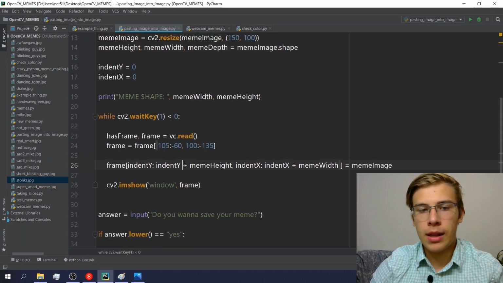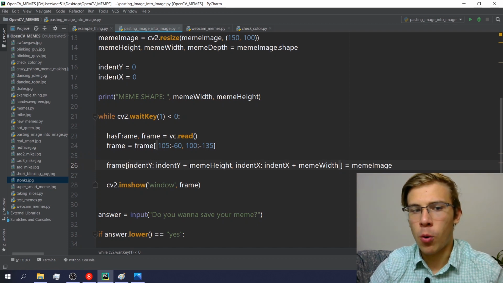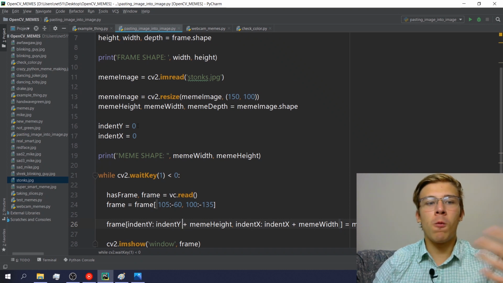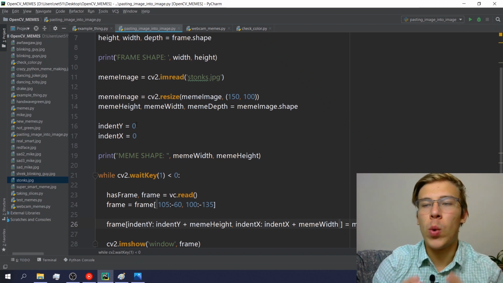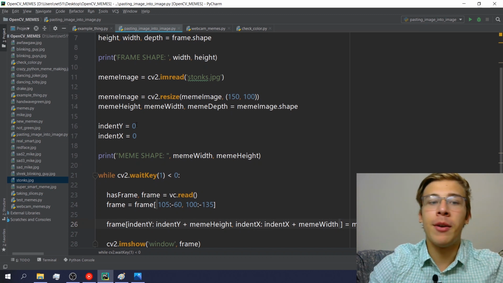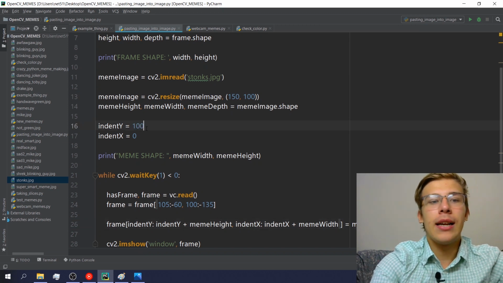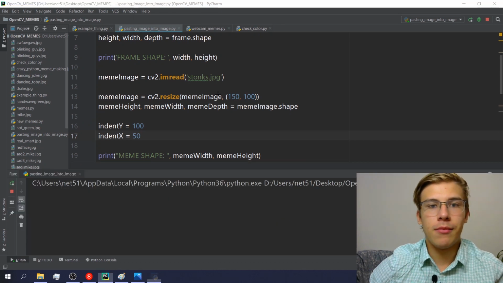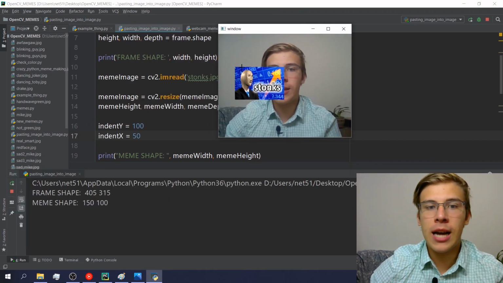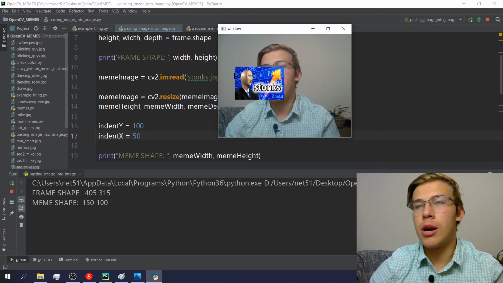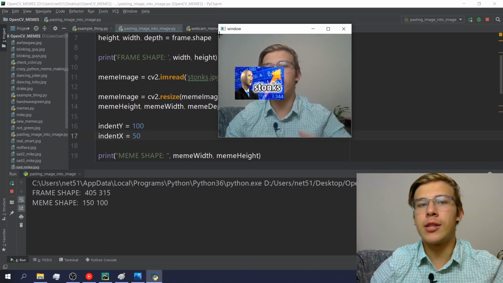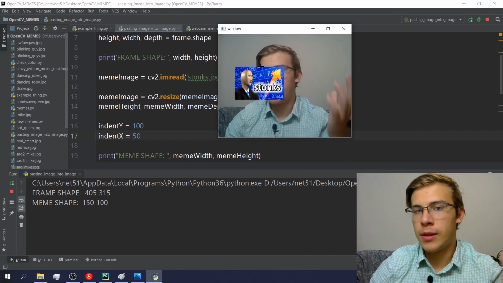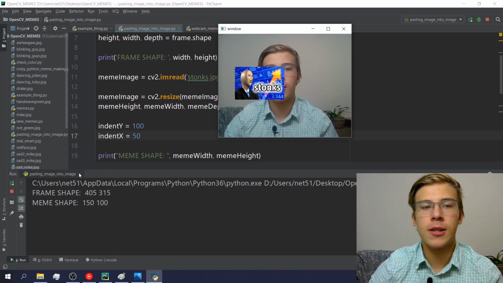So let's look at it one line of code at a time. So indents are like spacings, right? By adjusting the indents, we can adjust kind of where our image lands. So if I make indent y to be 100 and indent x to be 50, the image will have moved 100 pixels down and 50 pixels to the right, because here it's like 0 0 xy, and here it's like x max y max. So it moved down 100 pixels and right 50 pixels.